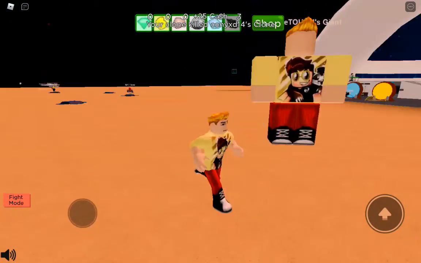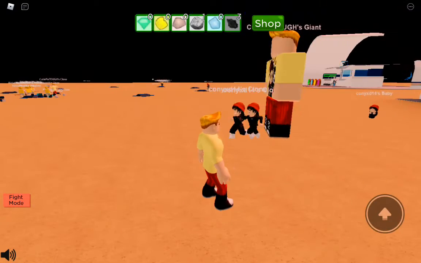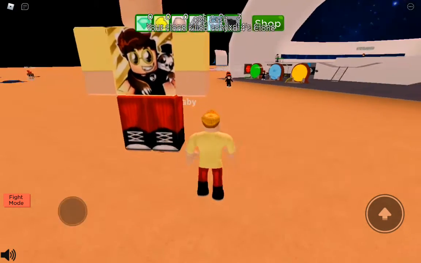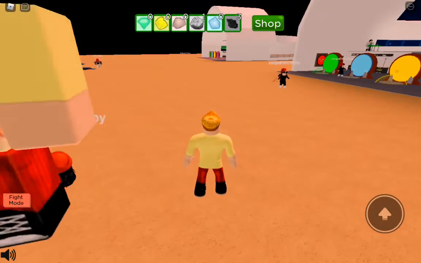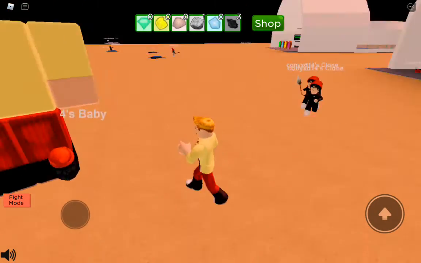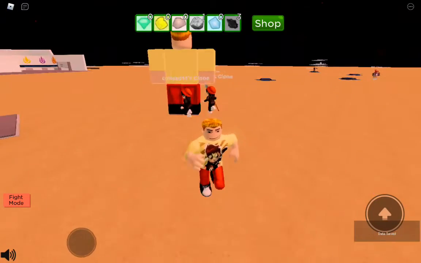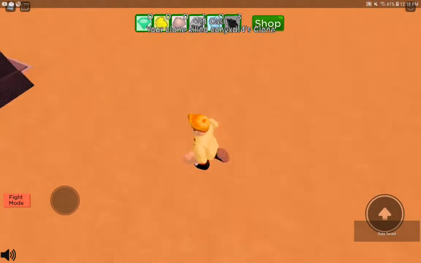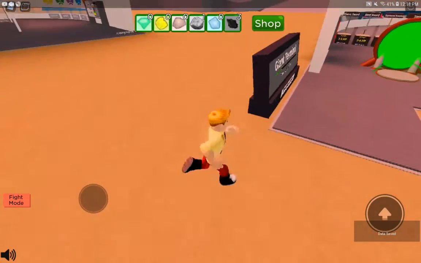He has so much health and doing good. They don't even have a weapon. They have no chance against this giant. These people have no chance against this giant. They can't even eliminate the giant, because this giant is gonna live, I'm telling you.